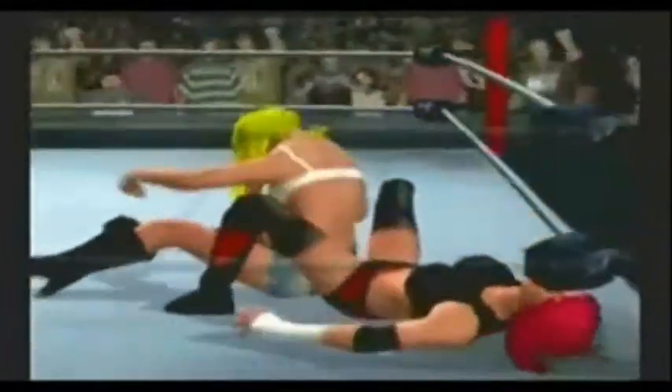Block the drop kick attempt. Juicy Lucy counters with an Irish Whip to the corner. Again, Juicy Lucy with a rebound suplex. It looks like Lucy's going to try for the Camel Clutch submission one more time, but Daisy James once again counters that submission attempt. Daisy James is going to try everything she can to win this match. Lucy trying to grab the legs of Daisy, but to no avail — German suplex by Juicy Lucy.